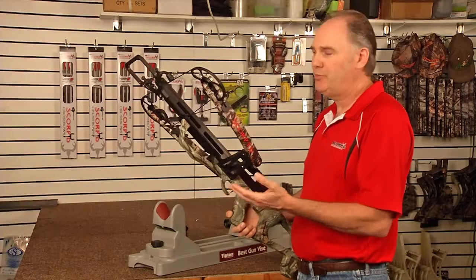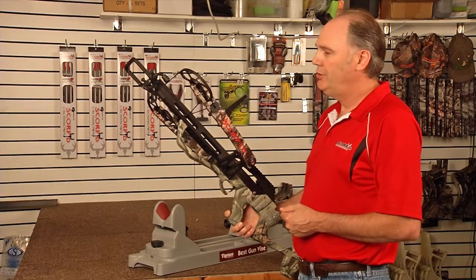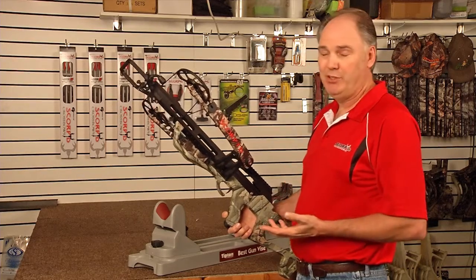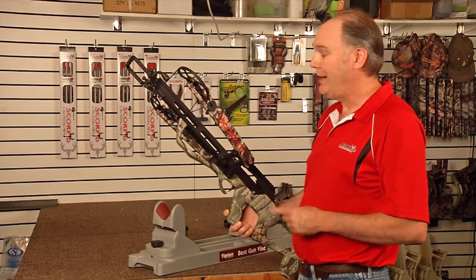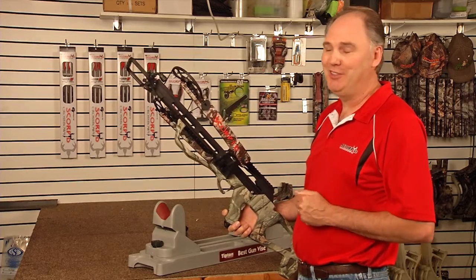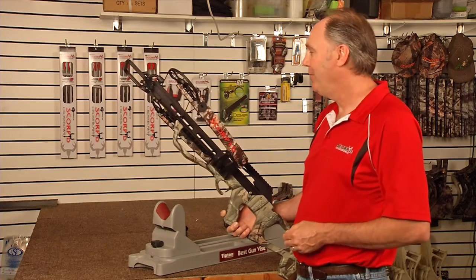Your Scorpyd crossbow comes pretty much completely assembled. The only things that you need to do after you've unpacked the bow is put the vibration dampening kit on, mount your scope, mount your quiver, and after you've familiarized yourself with the bow, read your manual, and watched the DVD, then you'll be able to go out, sight your scope in, and shoot the bow.